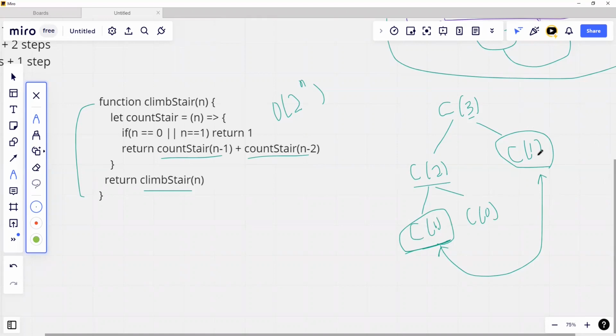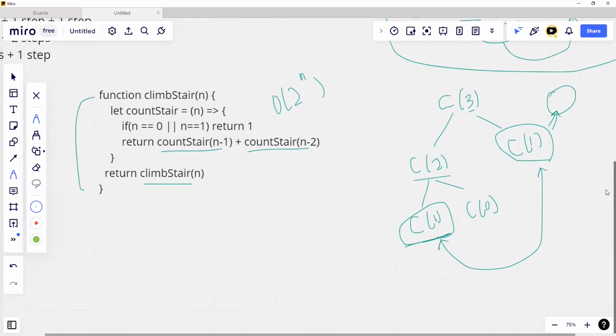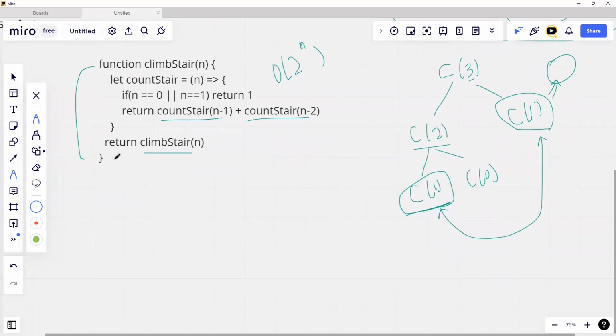So what we can do, whenever we calculate a value, we store it into some memory location. And next time, whenever we go to calculate the same function again, first we check that particular memory location. If it is already there, then we'll pick it from there. And that technique is called memoization. So we'll combine this recursive function with memoization technique, and that will result into DP, dynamic programming. So dynamic programming is nothing, it's just recursive solution plus memoization technique.